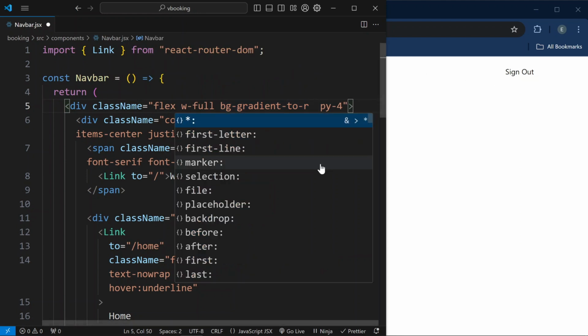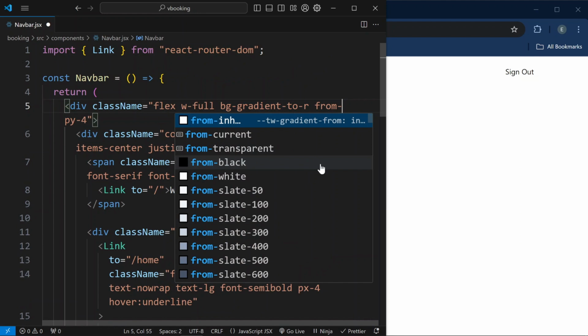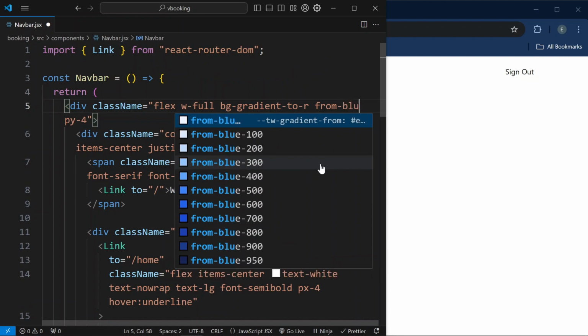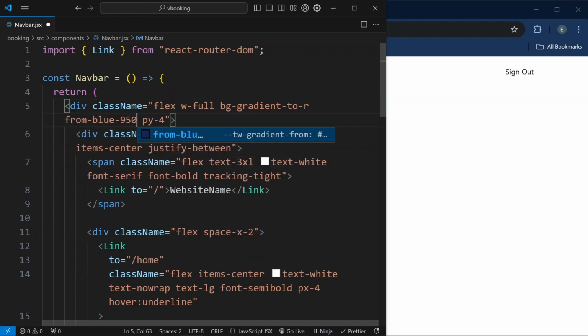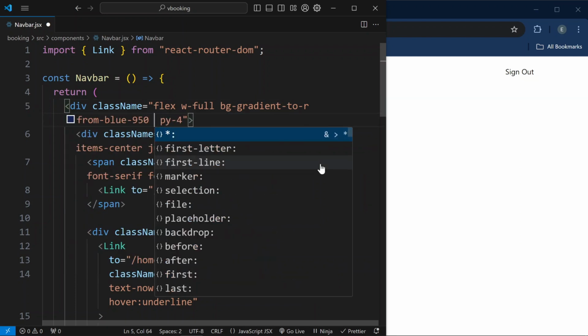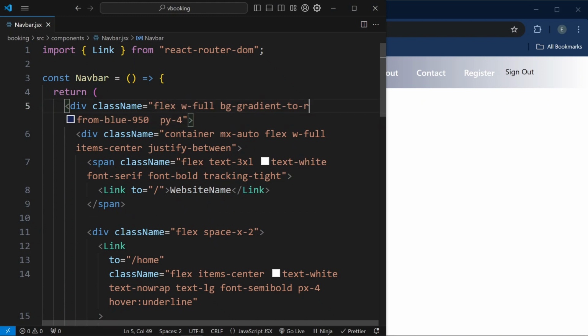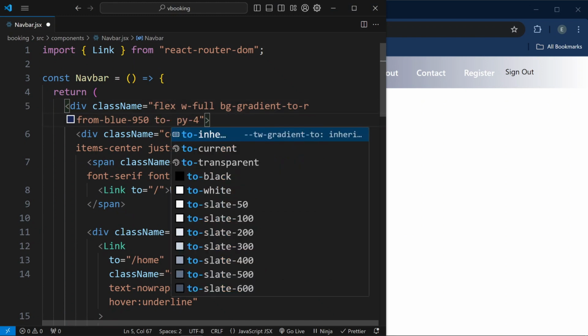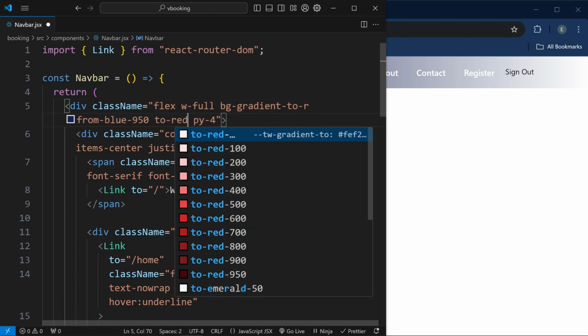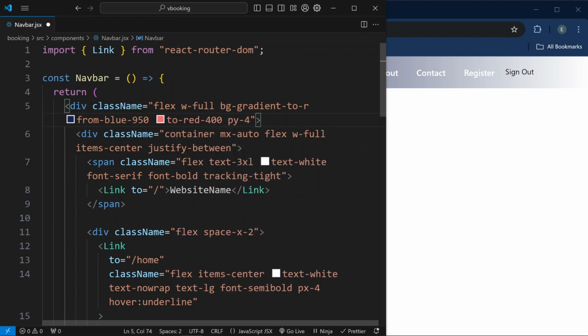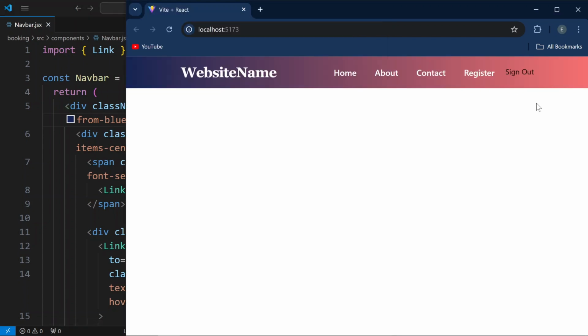Okay, so let's give different colors here. From blue 950. So it's going to be our first color like this. So it will start from blue 950 and go to red 400 like this.